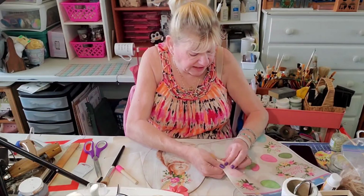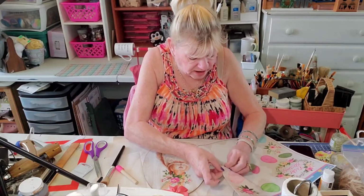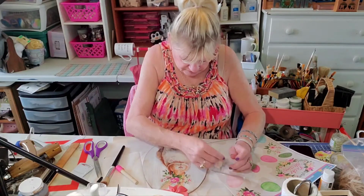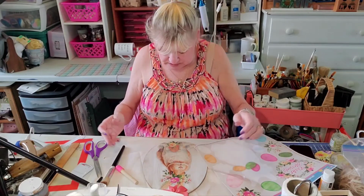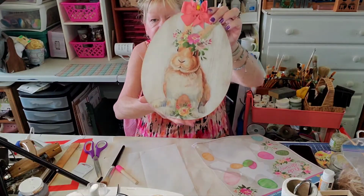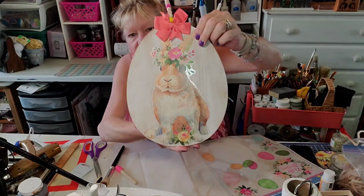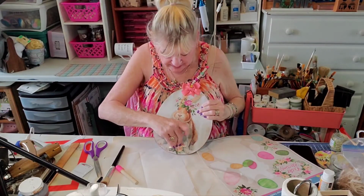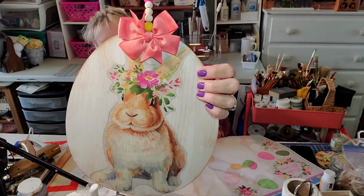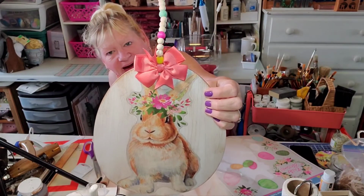Maybe one with the flowers would be cute. Let's try one with the flowers. Right here between his legs, maybe. See how I like that. No, I'm not liking that either. I like him all by himself. He's just too cute. Now, how quick and easy was that?